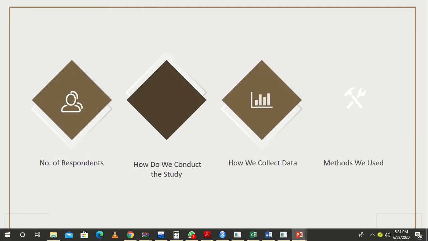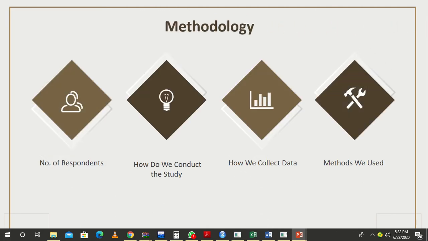Secondly, we will see the methodology. In the methodology, there is the number of respondents, how many respondents participated in the survey, and how we conducted the study. There is how we collected the data, such as distributing flyers, then distributing by email, Facebook, and online, and also the method we used. We will go through all of these.